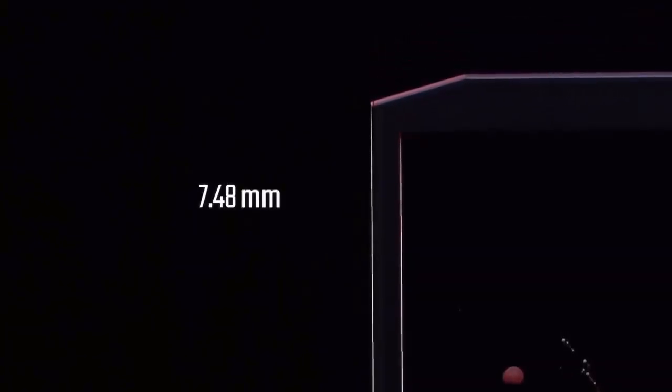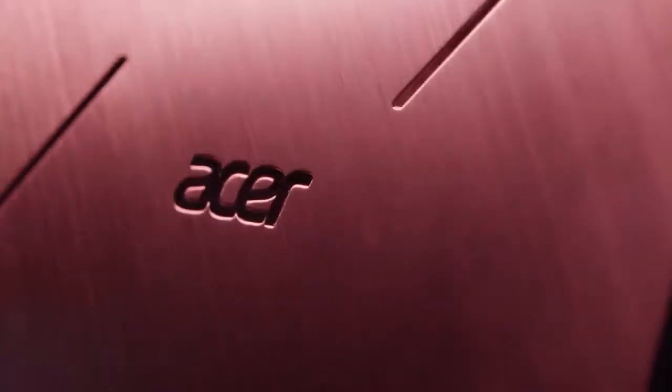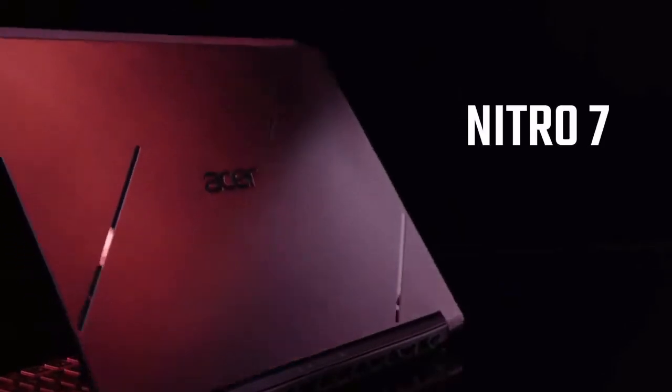Okay, let's open it up. We can see it's got really narrow bezels. They're under 7.5mm, and because of that, the screen-to-body ratio is boosted to 78%. So that's a look at the new Nitro 7, and you can use it to boost the fun for yourself and your friends wherever you go.